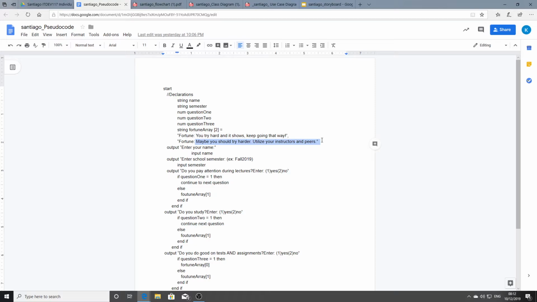So how my program is going to work is that it's going to ask 3 questions. If the user inputs yes for all the questions, then it will output this: you try hard and it shows. Keep going that way. But as soon as the user inputs a no, so number 2, it will output this: maybe you should try harder.